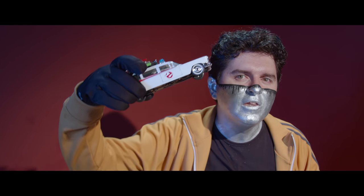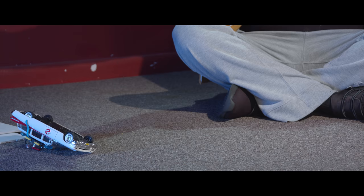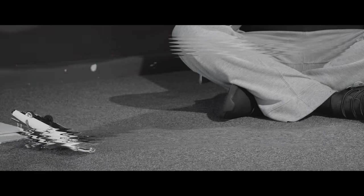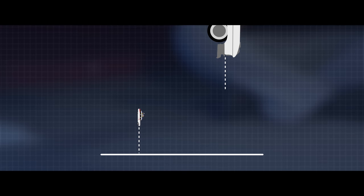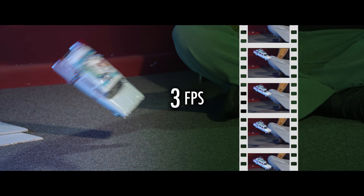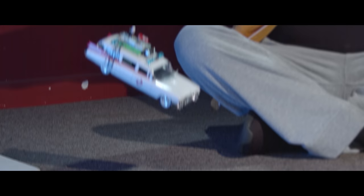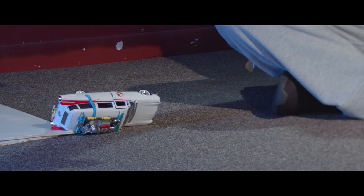But no matter how realistic it all looks, it's not enough. It takes an instant for this 1/24th scale Ecto-1 to drop a few centimeters, but for a real car, this would constitute several meters. To cover that distance at the same speed takes more time. We can't simulate this by simply slowing down the footage. The temporal information between frames just isn't there. But by filming at a higher frame rate than we play back, we can effectively alter the scale of time itself to match the scale of our miniatures.